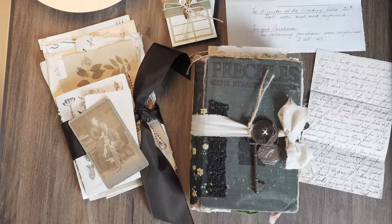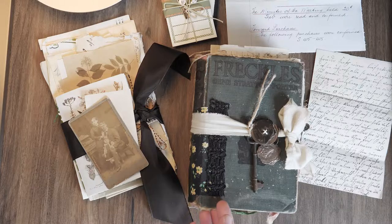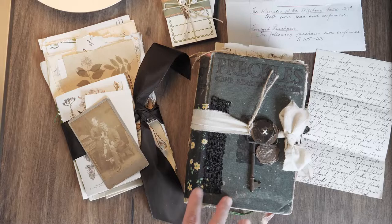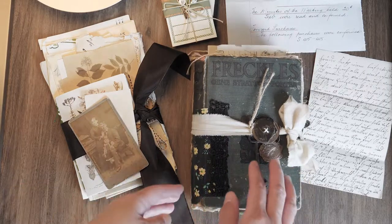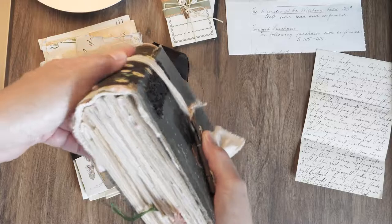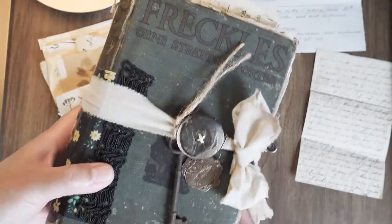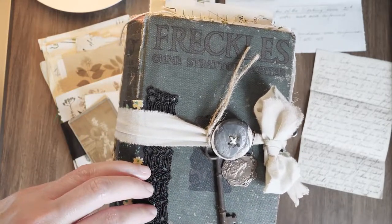I am back with a second altered book flip through. This is the second of three books that I've recently altered. They're all green, and I've left them all pretty raw or pretty grungy, meaning I did not cover them with fabrics. I did mend them. I did go through and enhance their spines, enhance their page count. And in most cases, I pretty much tried to restore or at least maintain some of the storyline as much as possible.